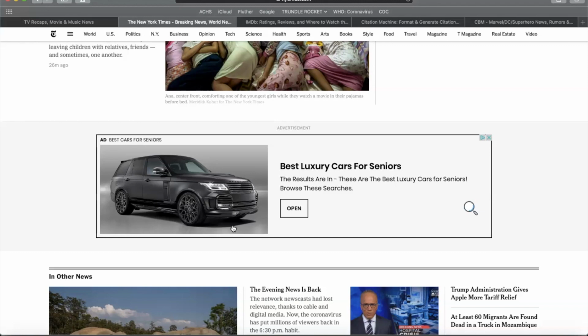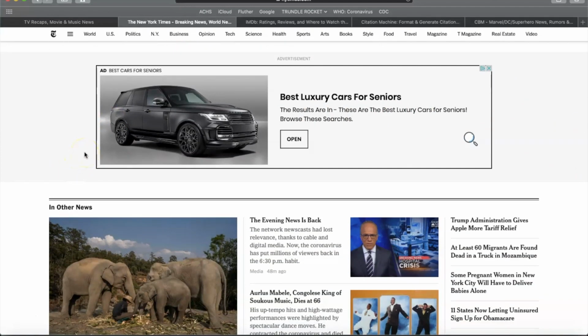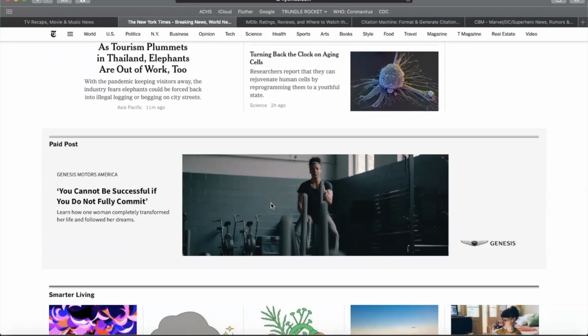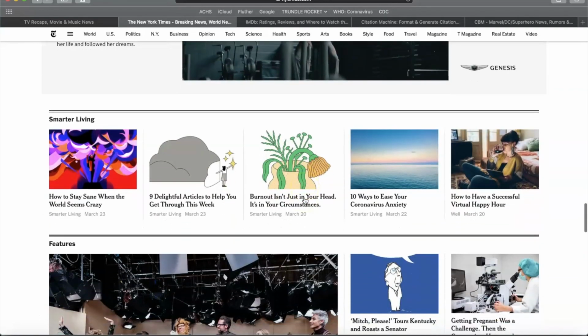Now, websites like the New York Times tend to do a better job of delineating that something is an advertisement. Above this ad for best luxury cars for seniors, it says in very small font, advertisement, so that the viewer is very clear this is an ad and not part of the rest of the New York Times content. In fact, it's even sitting on a light gray bar so that it further differentiates it from the rest of the website. But despite their efforts to tell you that it's an advertisement and not part of their news content, it very clearly is an advertisement. And they need advertisements to be able to keep moving along. This one here is for Genesis, and so on and so forth.